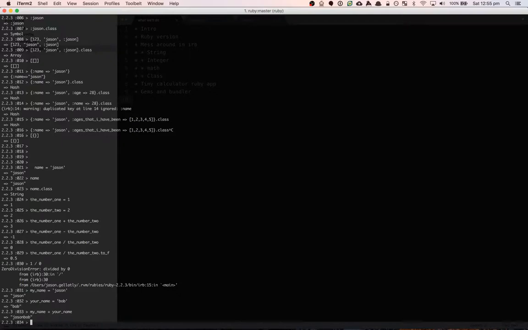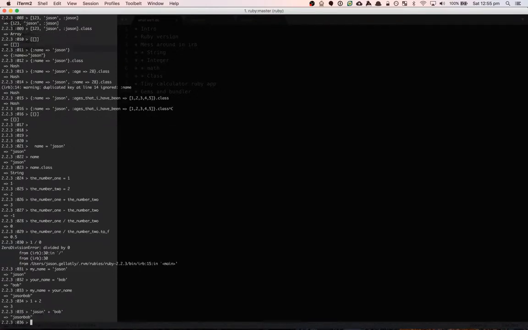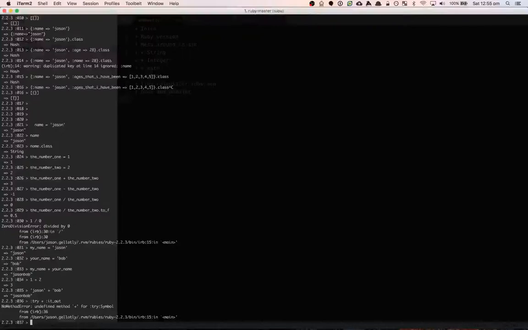It's not overly complicated. You can do these types of things on the actual numbers themselves, as opposed to assigning to a variable. The same without assigning to a variable. You can do the same on arrays, but the math there is a little bit more complicated. You can do them on symbols, I believe. In fact, let's try it out. No, you can't. Okay, well, not to worry, because we don't ever need to anyway. I learn something new every day when I'm writing Ruby, and forget probably more than I ever remember.